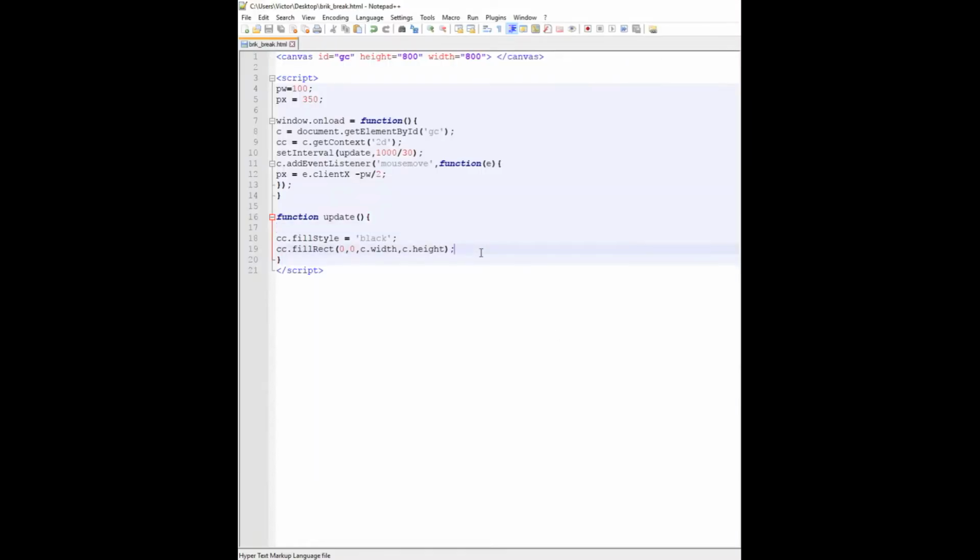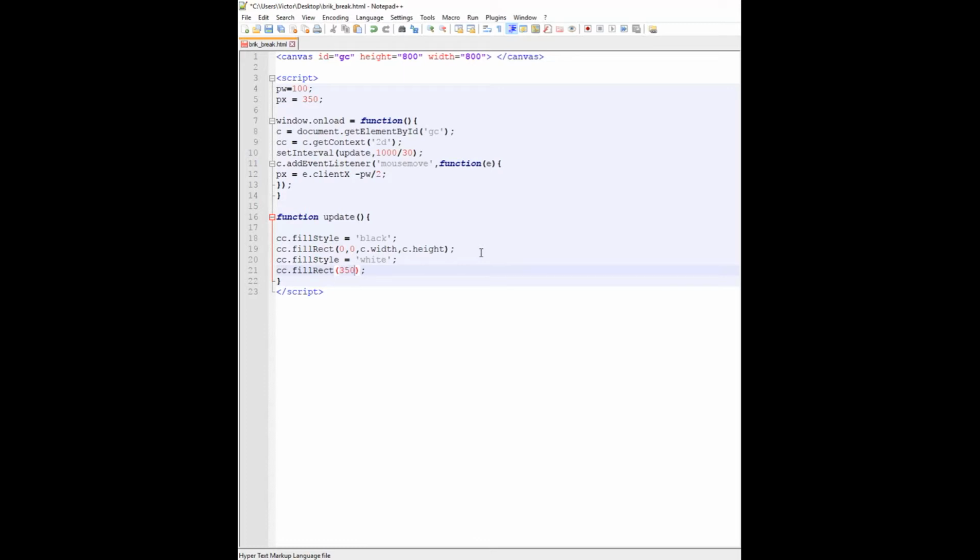Now we'll paint the player brick which will move along the x-axis at the bottom of the canvas. So we'll paint it using white. So cc dot fillStyle equals white. Now cc dot fillRect. Now since we want to keep it at the bottom of the canvas, the height will be 790, and x, let's keep it in the middle during initialization.